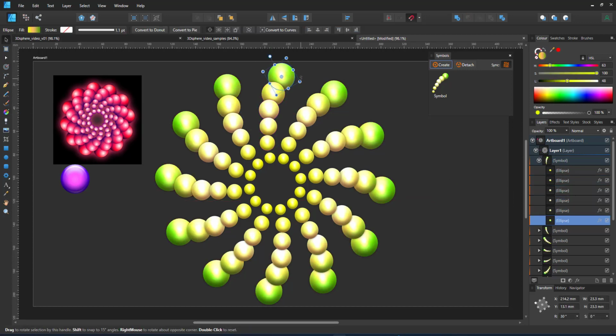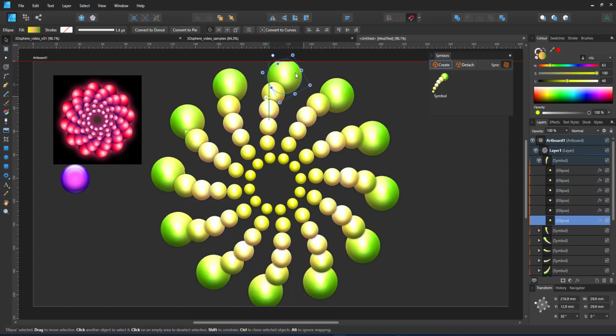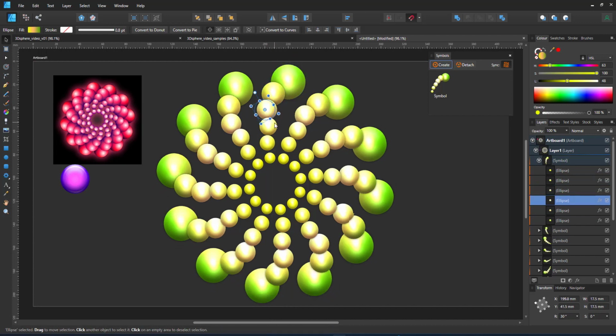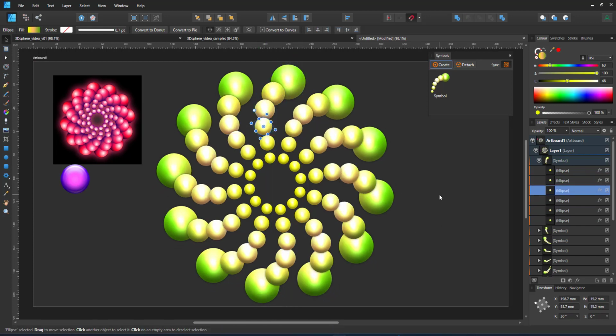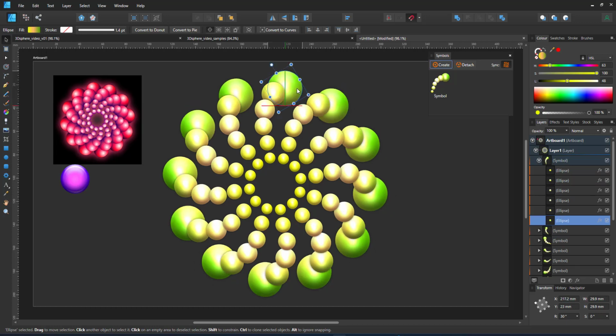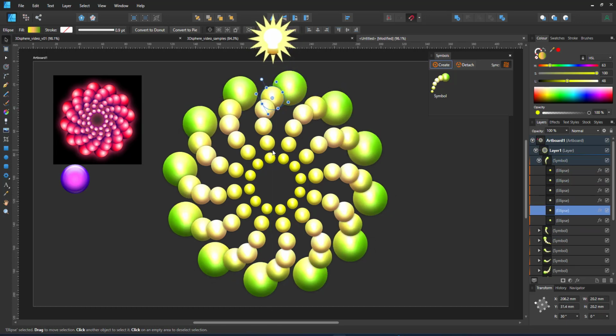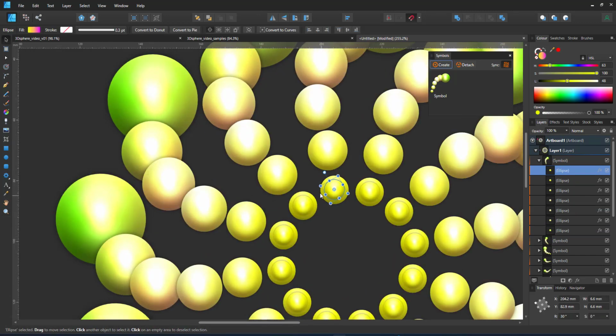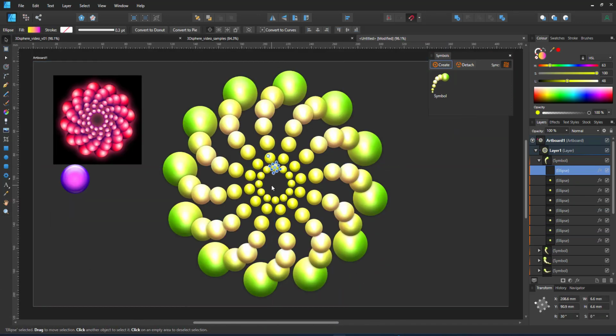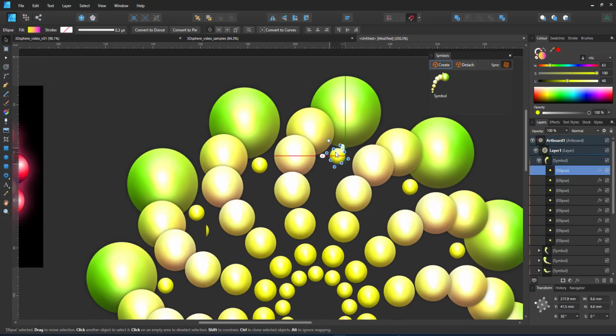I can now go in, alter the elements, change the gradient, work on the design, and no matter how I move the spheres, the shading will stay intact and the light on all the spheres comes from the top center. I add a few more elements to fill the gaps in this design, and that concludes this video.